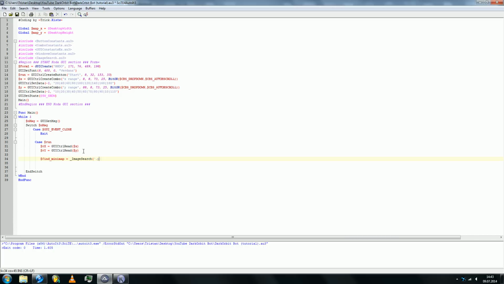I'm gonna put it as a PNG or probably bitmap. 1, and we want x, y, and 100. Too lazy to write that out. If it is found, then let's go to the next function.